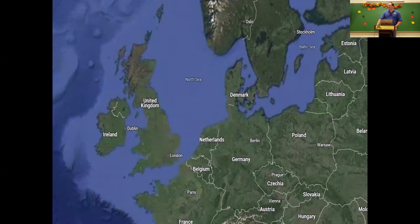I'm not quite done with the connections between these ships. So we've got to go over to Europe here for a minute. Now, they are built essentially right next to each other. So if you think about the scale of the globe, this is just Europe. I've blown this up, very close in for my map purposes, but we have the Monkshaven built in South Shields, England in 1882. The next one of these boats to be built is the Theano in Rotterdam, Netherlands in 1889. And then we have the Leafield in Sunderland, England in 1892. That's pretty close to each other where they're built.